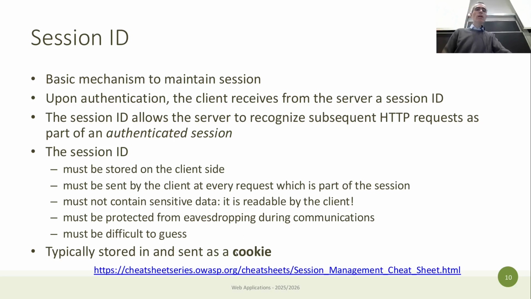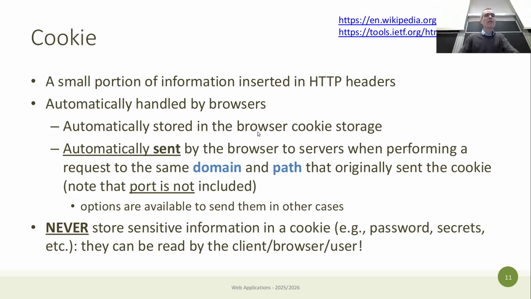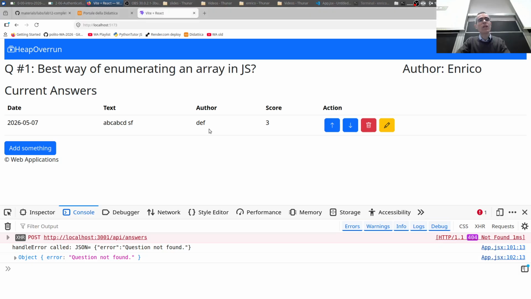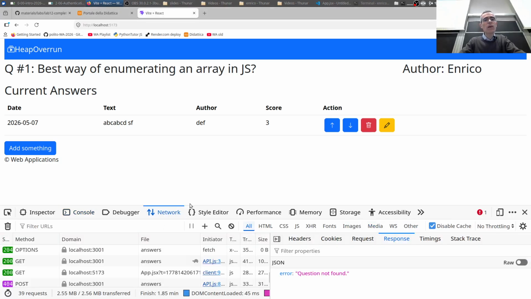A cookie, I think there is a slide, yes, is a small portion of information inserted in the HTTP header. So it is information that goes back and forth between the client and the server in HTTP headers. What are the HTTP headers? I hope you remember them, right? These are the headers.